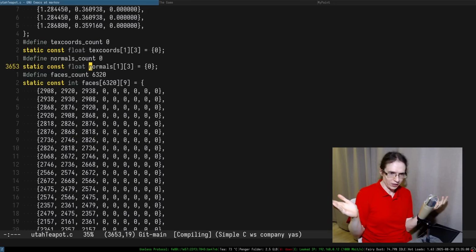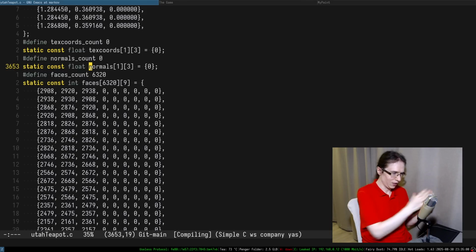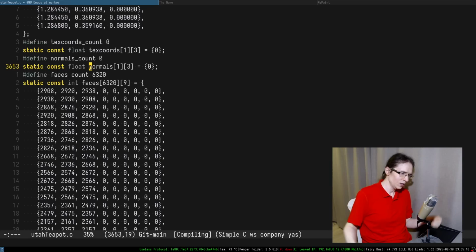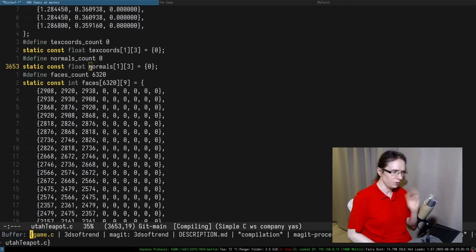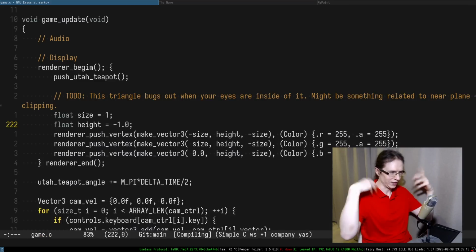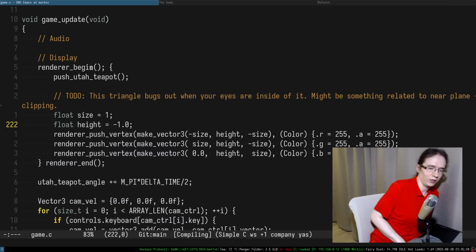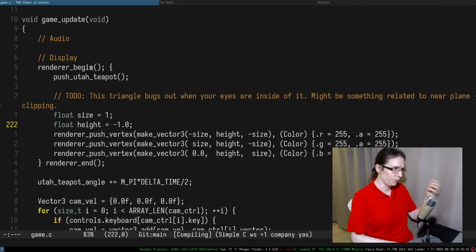So what you probably want to do instead is have a continuous array of triangles that you just continuously iterate and render, don't you? I think that's what you want to do. But I don't know. We'll see. All of that needs to be studied, all of that needs to be measured. It's just a hypothesis, right? So we don't have a specific number. Sounds logical. But with performance, you never know, right? You have one hypothesis, you test it, and it turns out wrong. So you need to measure.